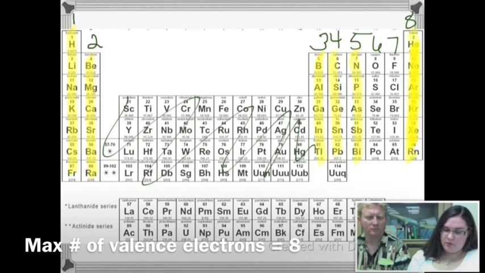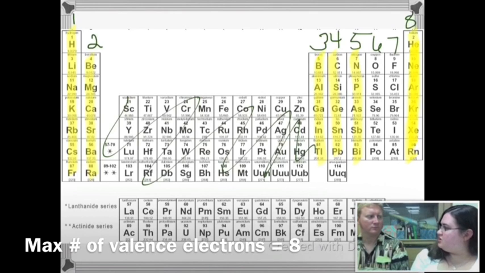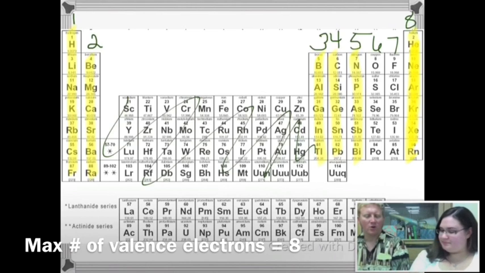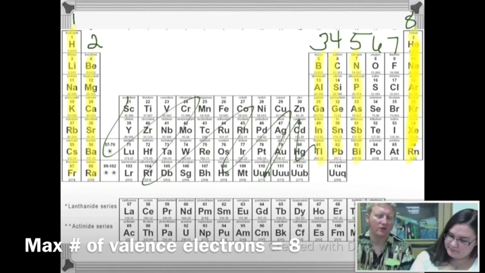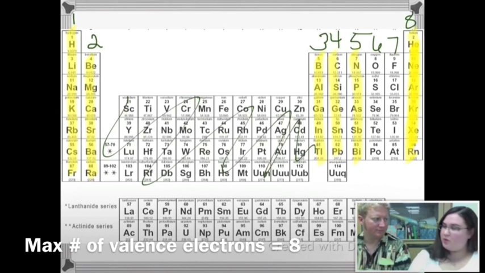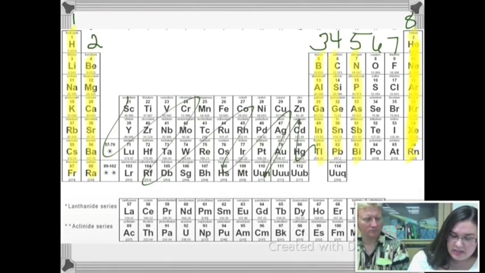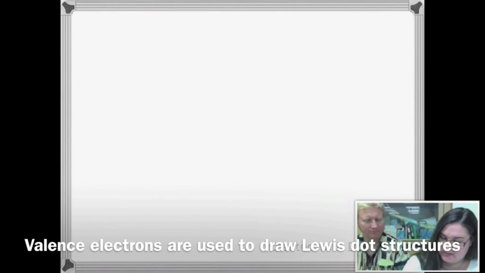Once you know this, then it's pretty simple to identify how many valence electrons you have, right? But why would I need to know? Why would I need to figure out how many valence electrons I have? Well, one of the things that this is really good for is drawing Lewis dot structures. That's basically where we show just the symbols with the valence electrons, which are the only parts that are really important as far as bonding is concerned.